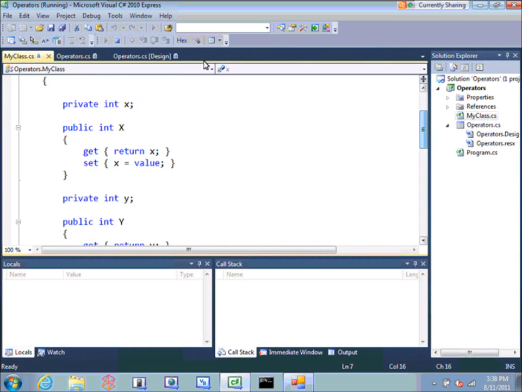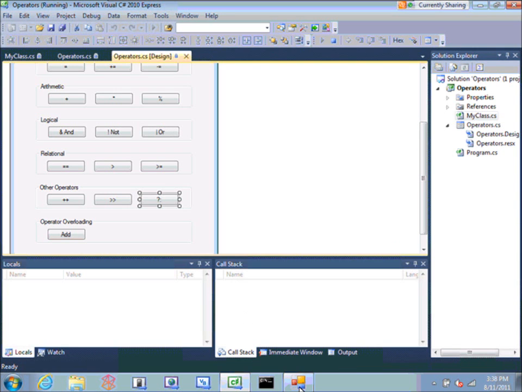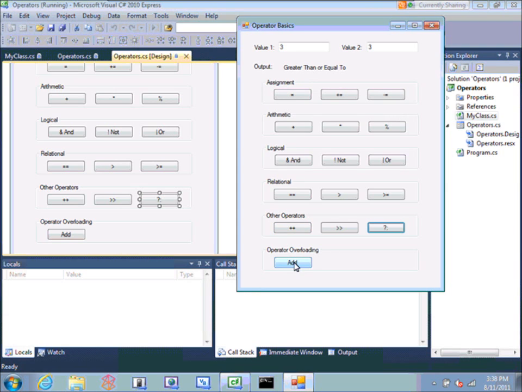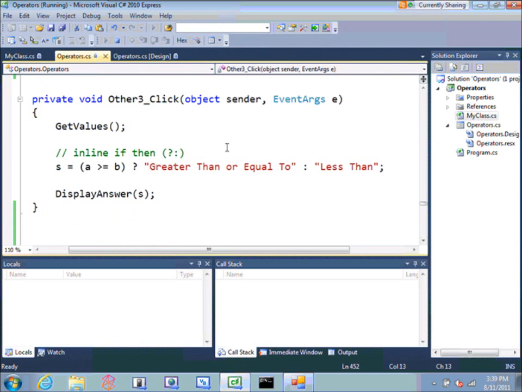Now, before I show you the code, let me just go ahead and run it and show you what the result is. So here I have the instance of operator overloading, and I'm actually getting two values, 7 and 7, back out of this. What we're actually doing is taking two instances of this, x and y, and adding them together. Let me bring up the code for that.